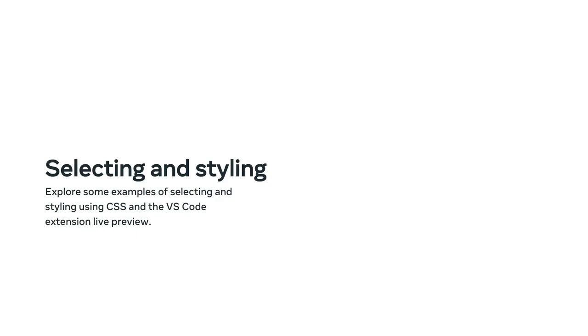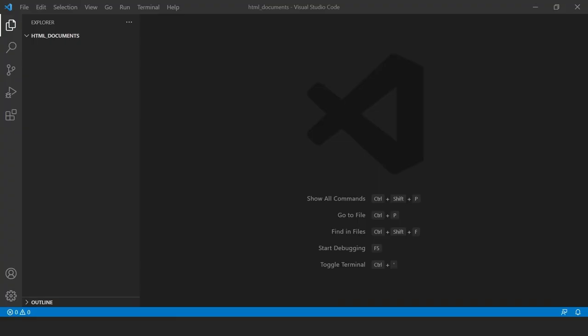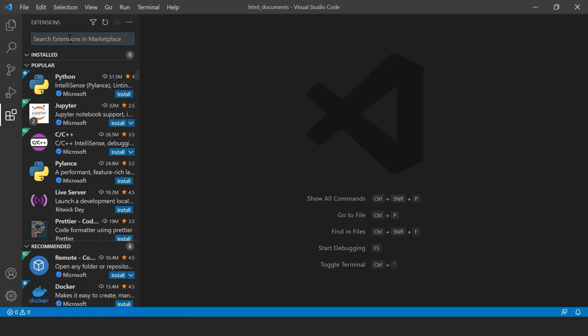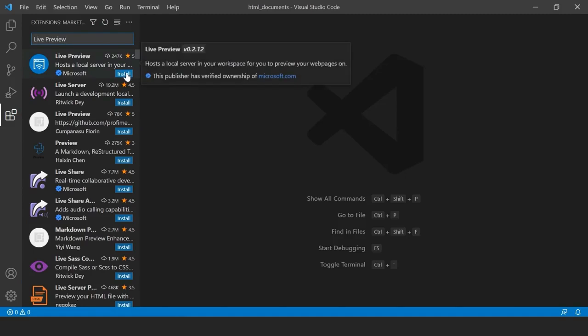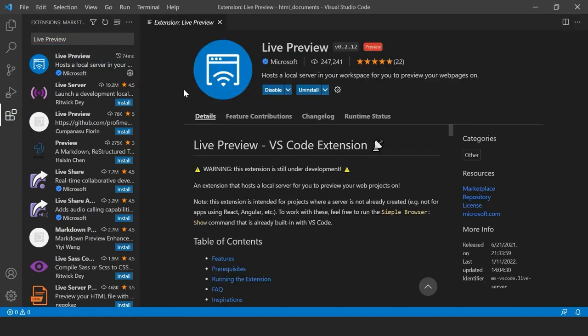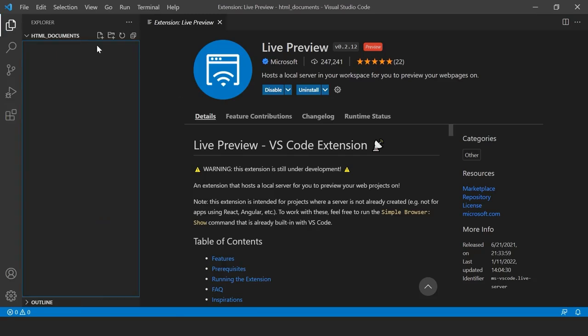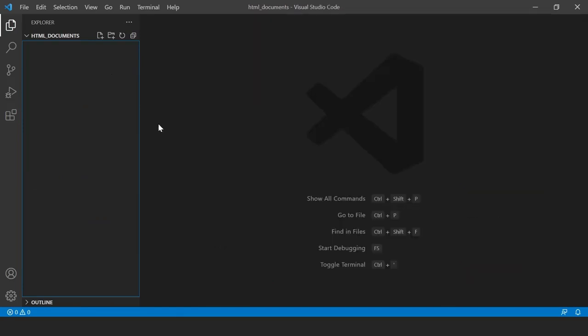I will share a pro tip demonstrating how to install and use the VS Code extension Live Preview to speed up your workflow. Okay, so I'm back in Visual Studio Code here. Did you know that you can add additional functionality by using extensions? If you click on the Extensions tab, you can install the Live Preview extension by Microsoft. If you are running VS Code locally, you can install and use this extension. Once installed, right-click on your HTML file in the Explorer panel and select Live Preview, Show Preview. When you update an HTML file, you immediately notice the changes in Visual Studio Code.